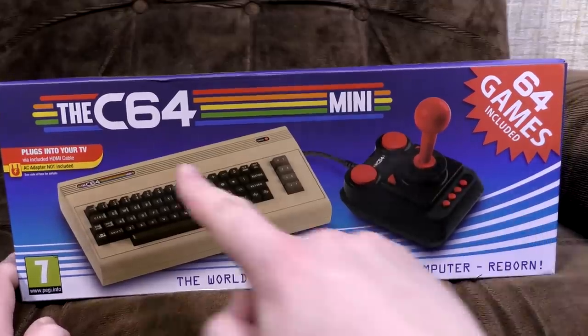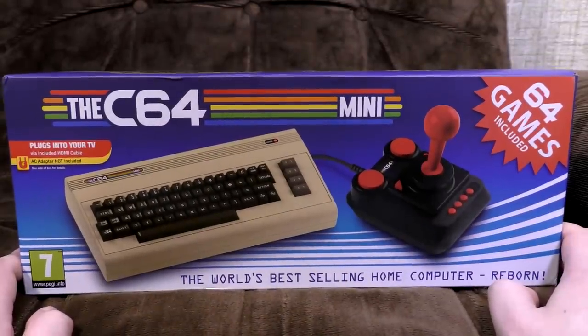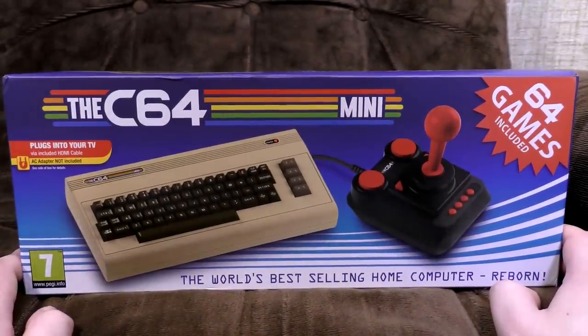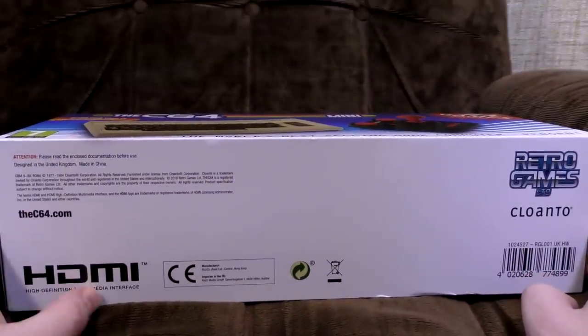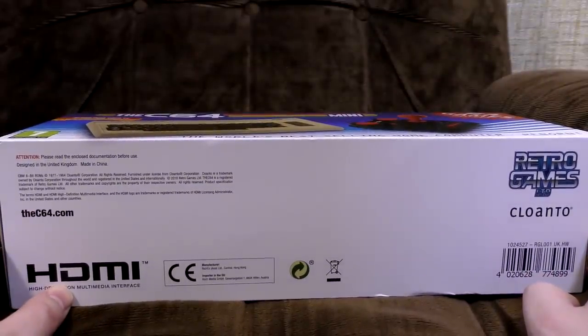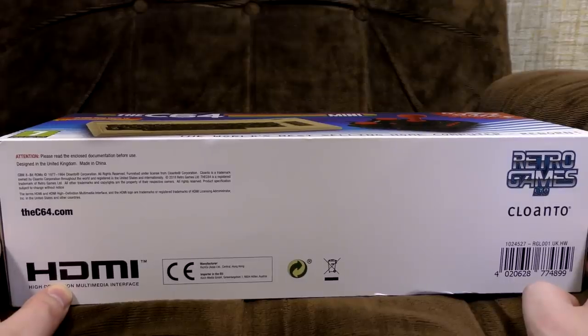64 games included. See what they've done there? Yes, they've tied it in. So, it comes in a really nice box. My goodness, does it ever. Look, it says C64.com and it has a huge HDMI trademark on it. So, what more do you want out of life?